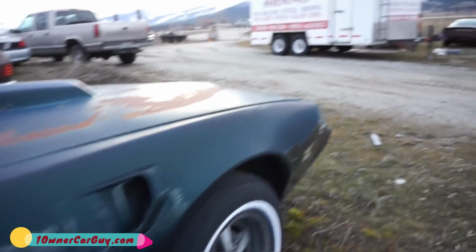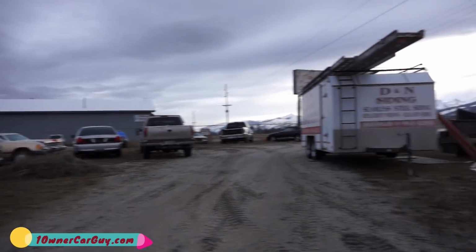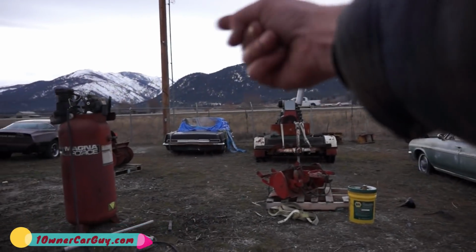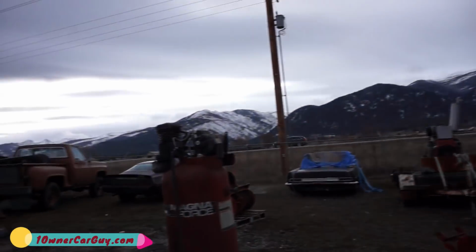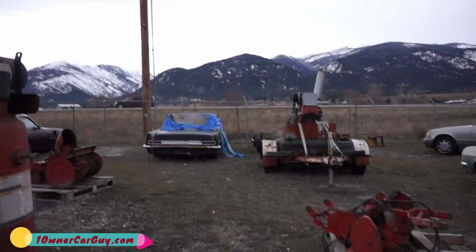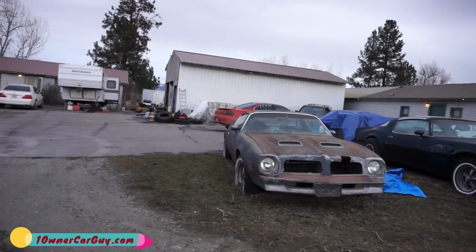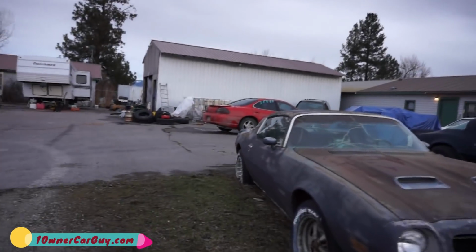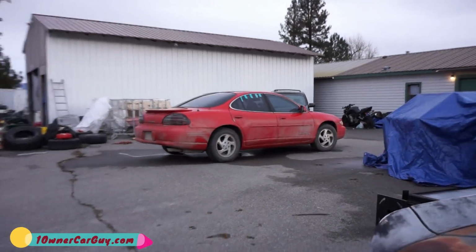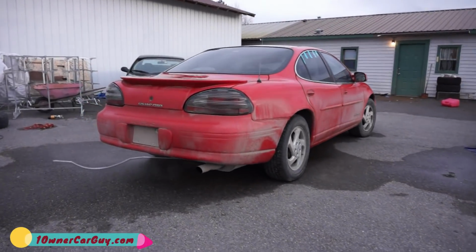This one here. Okay, I think what I've decided to do is just do the walk around starting on this side of my generator. So I'm gonna go from left-hand side of the generator, and then we'll go around to the front here and then come back around where the Bricklin is and look at them last 3 or 4. In fact, I'm going backwards because this one's leaving. If you want a good deal on a Grand Prix, Samantha's getting this one, but she's also gonna be out of the States for 2-3 months. So if you wanted a clean, good running rig, I think it has 70,000 miles on it. Great little car.